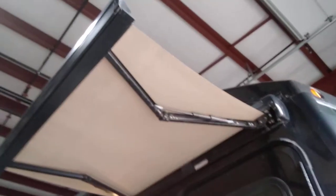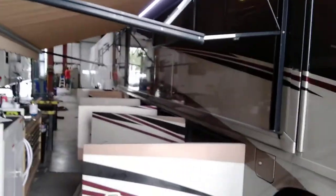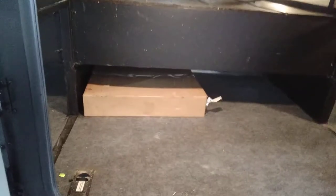As you can see, the door awning's out, porch light's on, the awning lights are on. It's an electric awning, both of them. The switches are inside the door. We'll get to those when we go inside. We have a storage compartment, and it does have pass-through to the other side. More storage, and again, full pass-through.